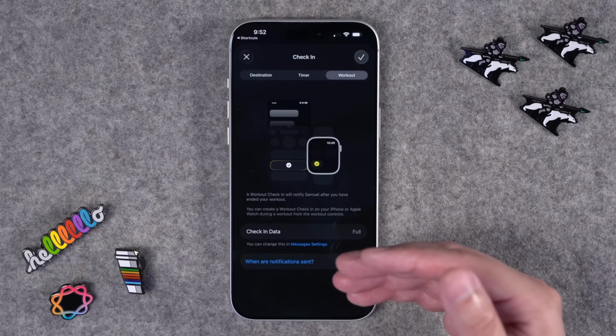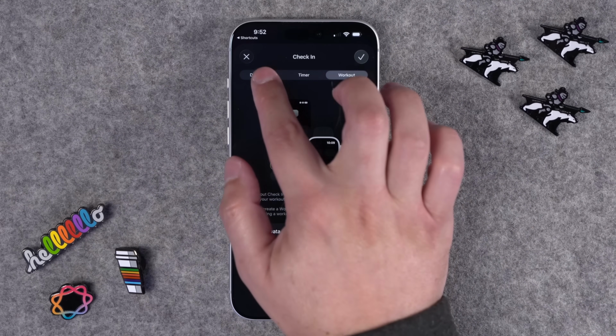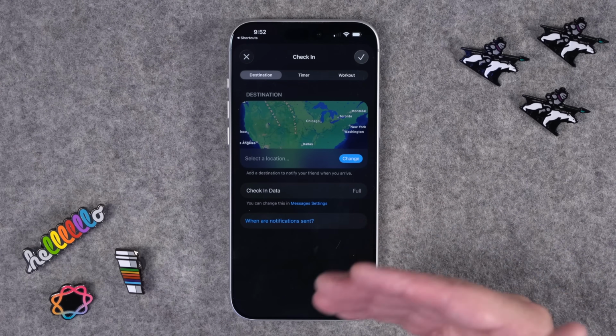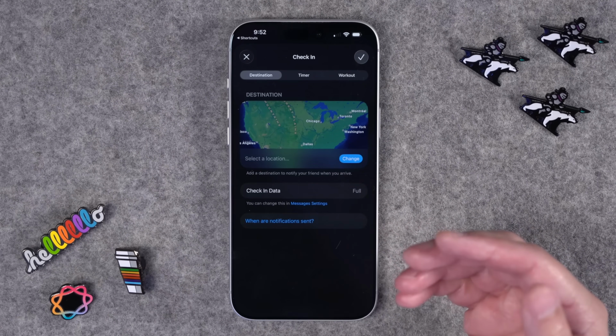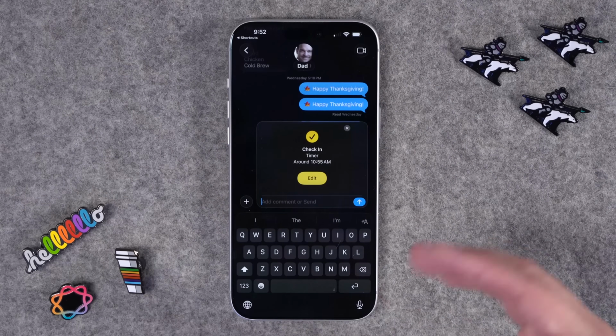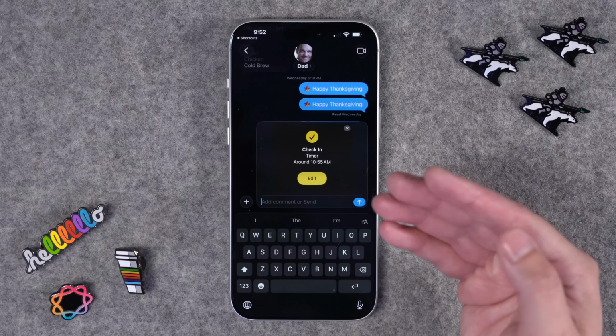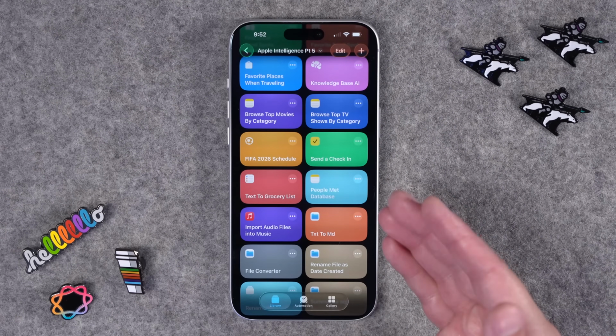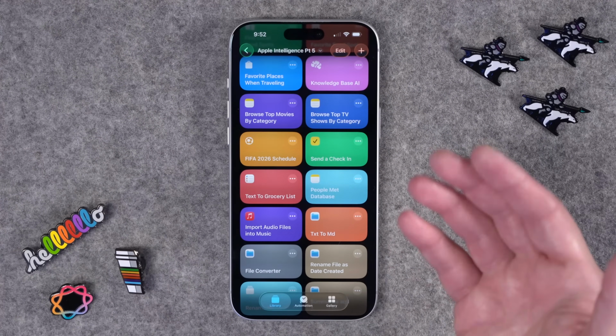And if you're not sure what check-in is, you can actually set this by a timer. If you're going to do like an outdoor run, you can set it by workout or by destination, and it will send your location to a friend or family member periodically, and also your device's battery and cellular connectivity data, and notify them when you've made it home or when that workout ends. Great thing to run in like an Uber or a Lyft, or if you're going for an evening run. This way you can have peace of mind that someone knows your location if you're traveling alone.